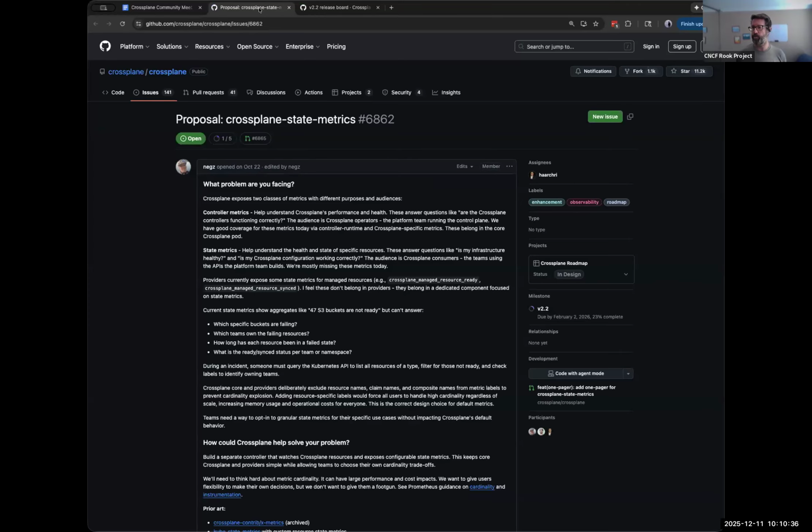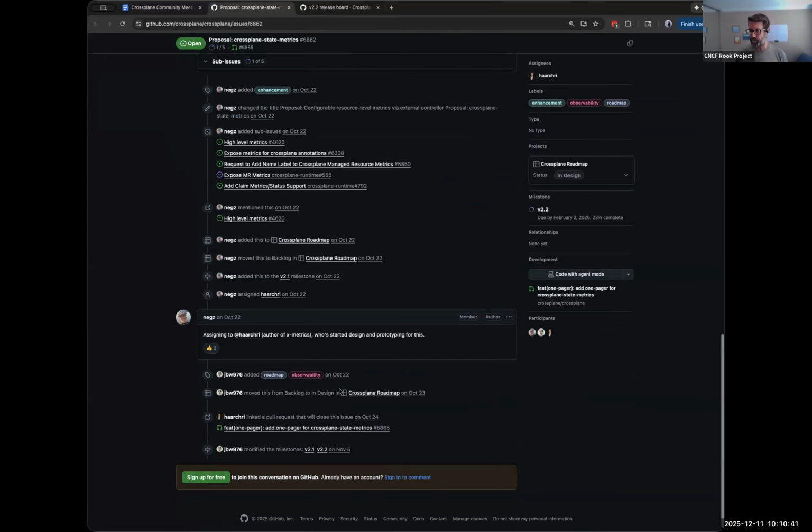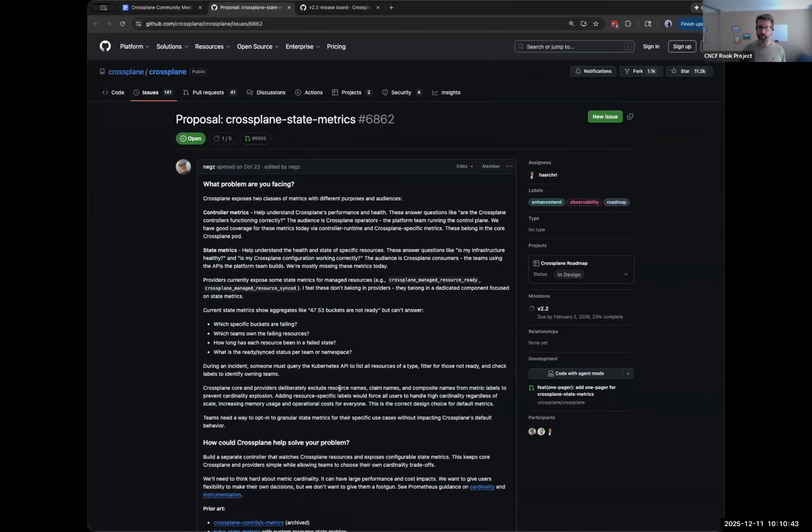So if GitHub works. Oh, sweet, works again. There we go. The outage is clearly solved. Yeah, so Chris has worked on this and has something running that people can use already too, about being able to get customizable arbitrary metrics about Crossplane. That's been a long-standing problem, where there are some internal metrics built into Crossplane, but there are all sorts of other higher level questions you might want to answer with metrics. Some support has been added for that, but we can't answer everything with the built-in things inside Crossplane and Crossplane runtime.